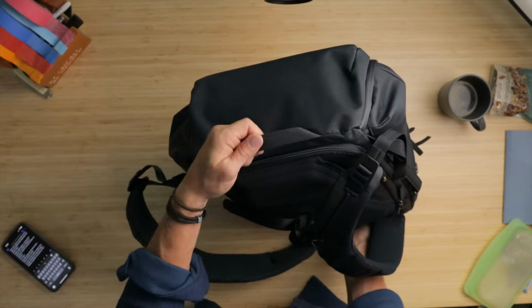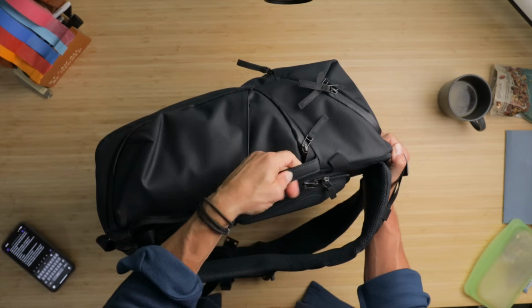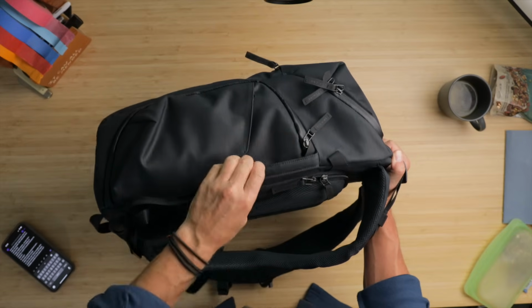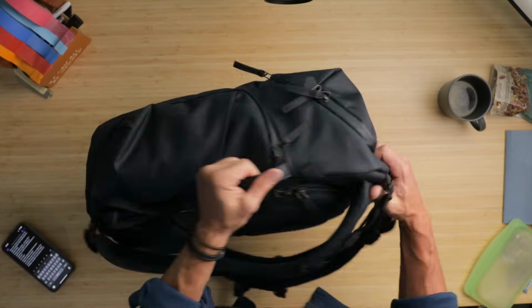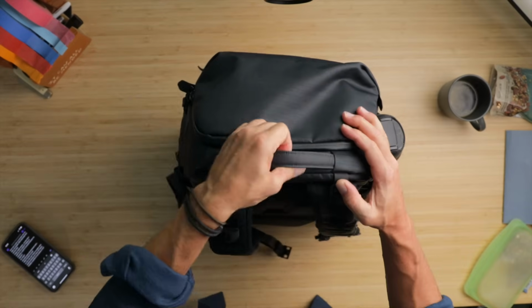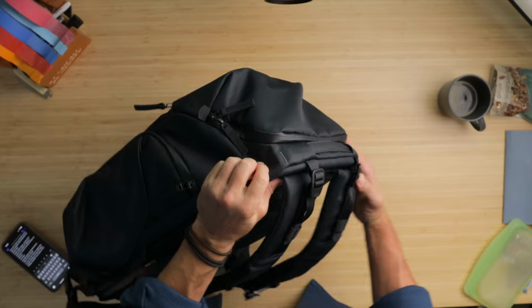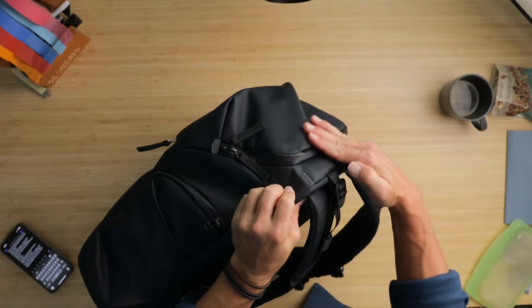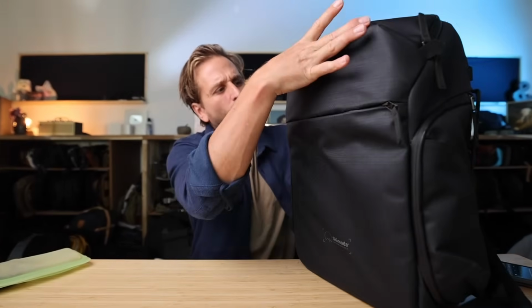Finally, we've got handles. There's a handle on the bottom, which is just webbing, but nice to be able to have. A side handle, which has this beautiful little stay inside, almost like a plastic metal kind of stay. And then a top handle that actually retracts. It comes back down, making for a really sleek look. Do you agree that it's got a very slick, sleek kind of look with these little corners here?